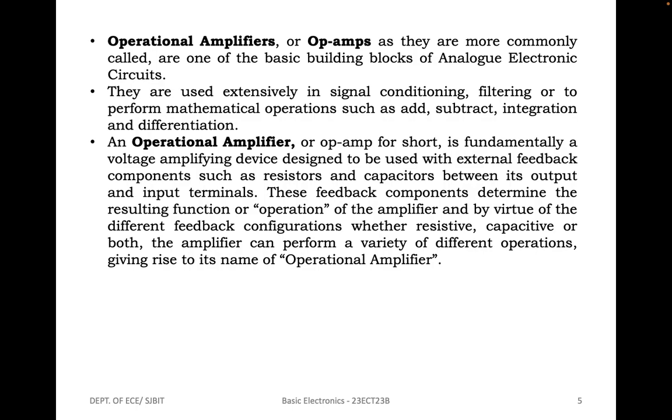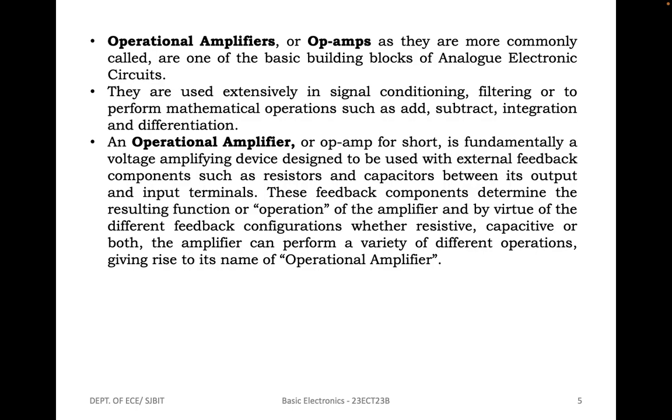Operational amplifiers are commonly called op amps, and these are one of the basic building blocks of analog circuits. They're extensively used in signal conditioning, filtering, or to perform mathematical operations like adding and subtraction. They can be used as adders, subtractors, integrators, differentiators. So all these are applications of operational amplifiers.